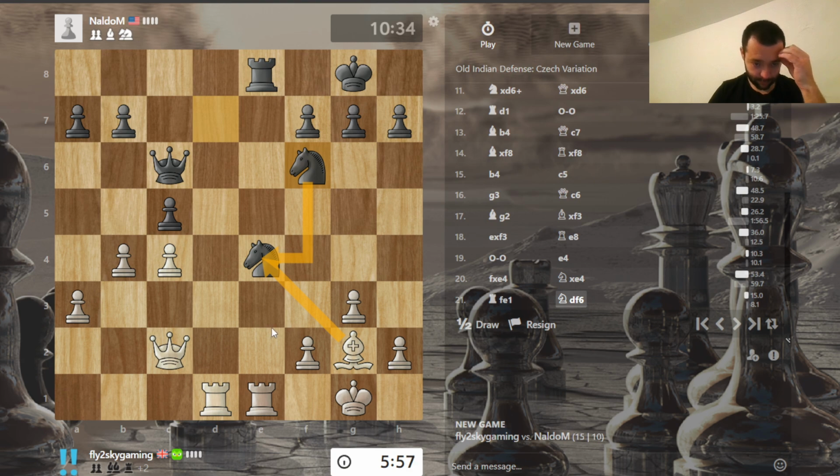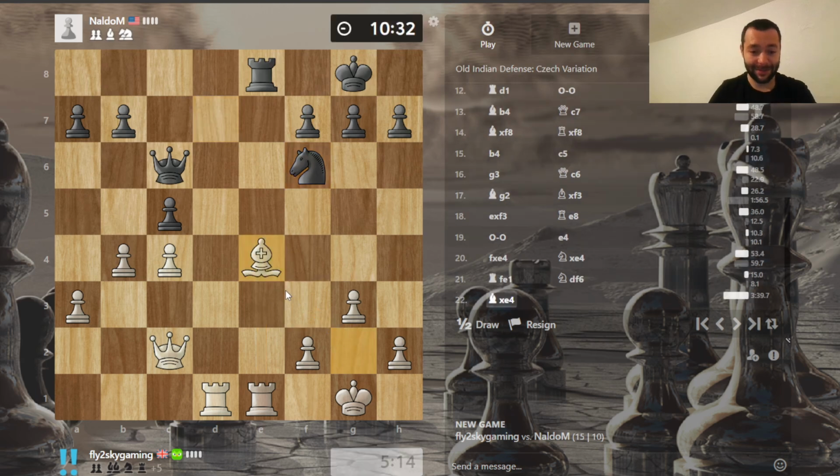But takes, takes. Rook takes. And queen takes. It's complicated. I think this is the way. Take with the bishop and take with the rook.